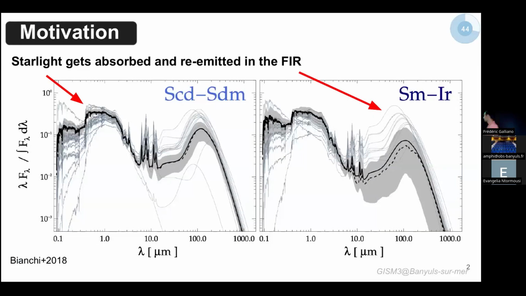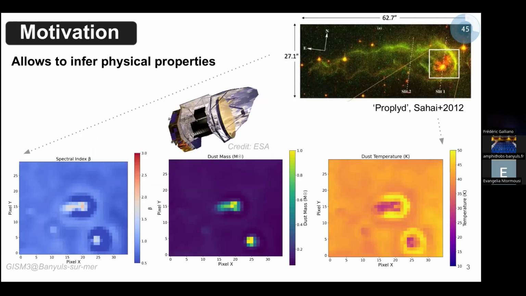So, why you should care about dust? Well, I think this is a slide that I almost stole from Javier. You might remember that he had this slide where he said that half of the bolometric luminosity of the universe is in the dust. And this is an example that I took from this paper, where you have some luminosity, basically in arbitrary units, plotted against the wavelengths. And you see that the starlight gets reprocessed, absorbed by the dust, and then re-emitted in the far infrared. And you can use this to do many nice things.